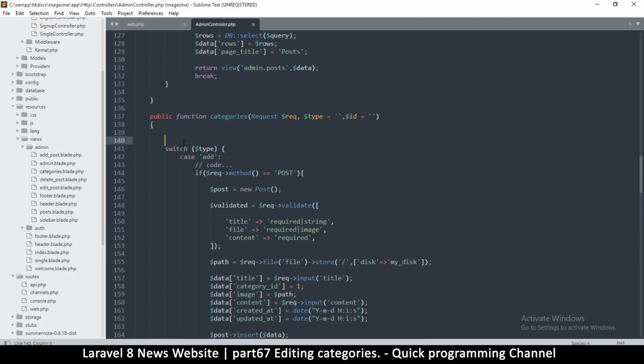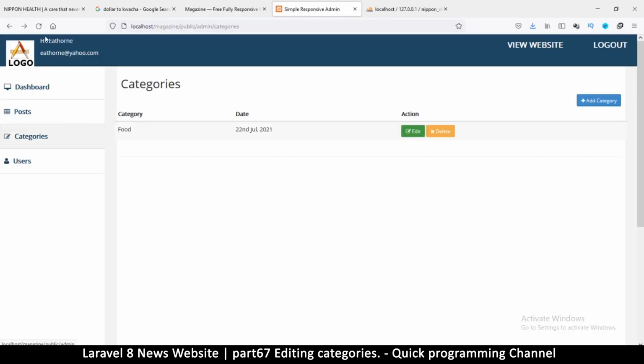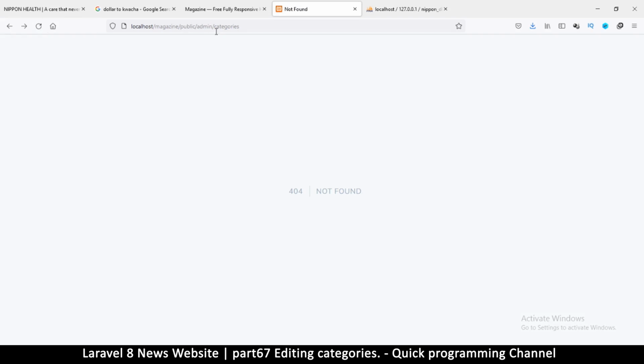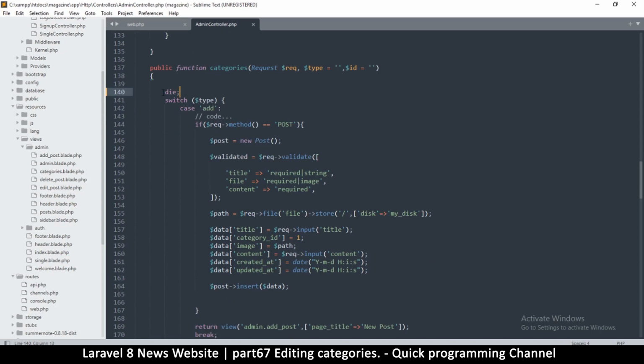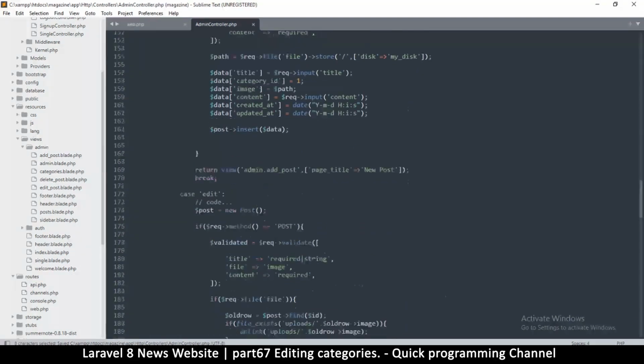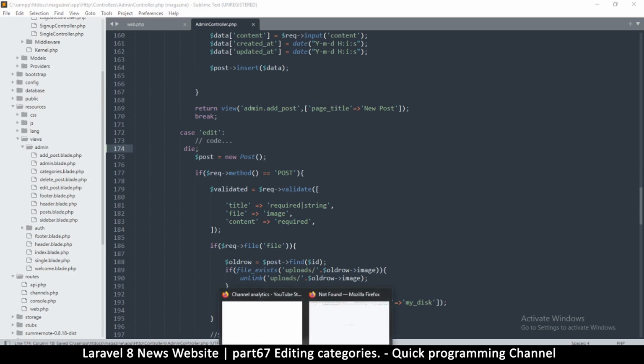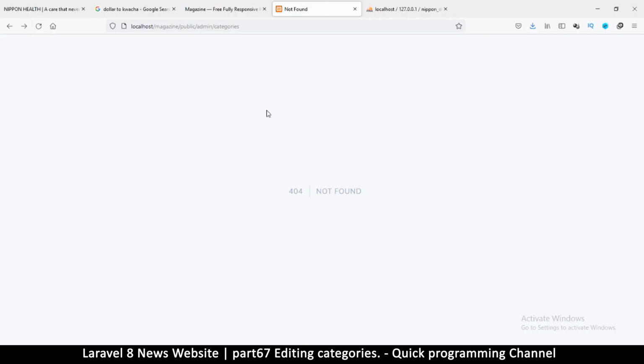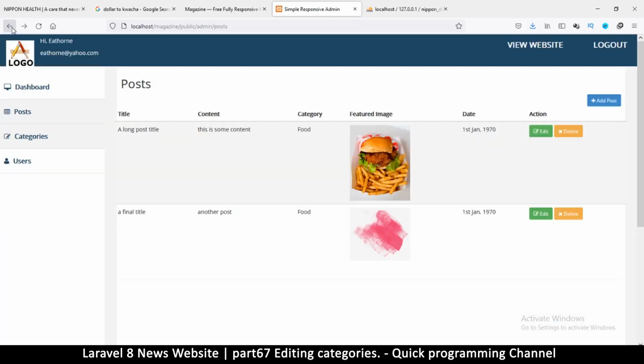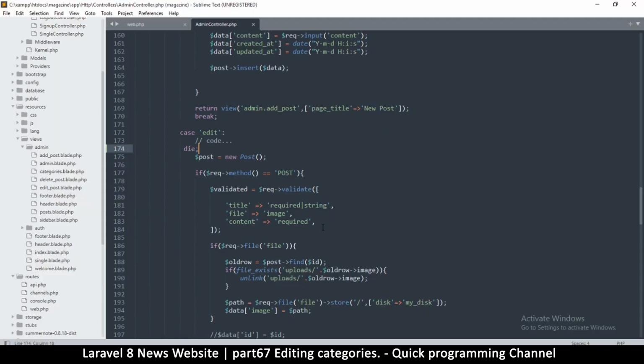The first thing to check is to see if we are getting to the controller that we want at all. So I'm just going to put die over here, and then let's come back here. Let's see what is going on. So it has died here, which means things are good. Okay, then let's see now if we have type is equal to edit, right here. So let me put that here and try to die from there. So I will refresh, and is that a die? Oh, 404.